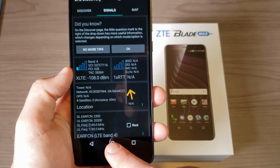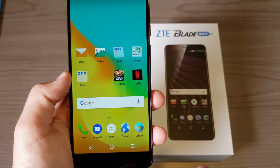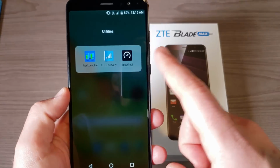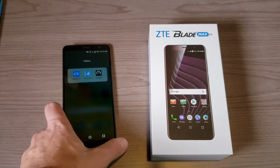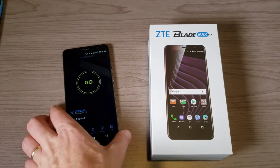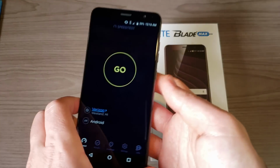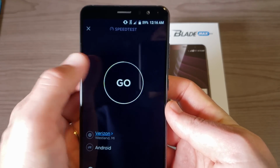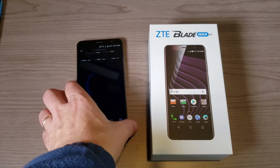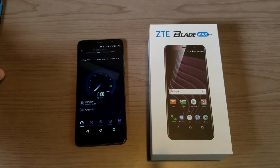And then the second thing we're going to do is we're going to run a speed test on it, and then I'm going to compare this to a couple of other phones. So before we do the speed test, or actually while we're doing the speed test, let me just go ahead and show you that it is currently on Verizon, and it's running LTE there. So we're going to go ahead and do that speed test, and let me just go ahead and tell you what we're going to do after this.